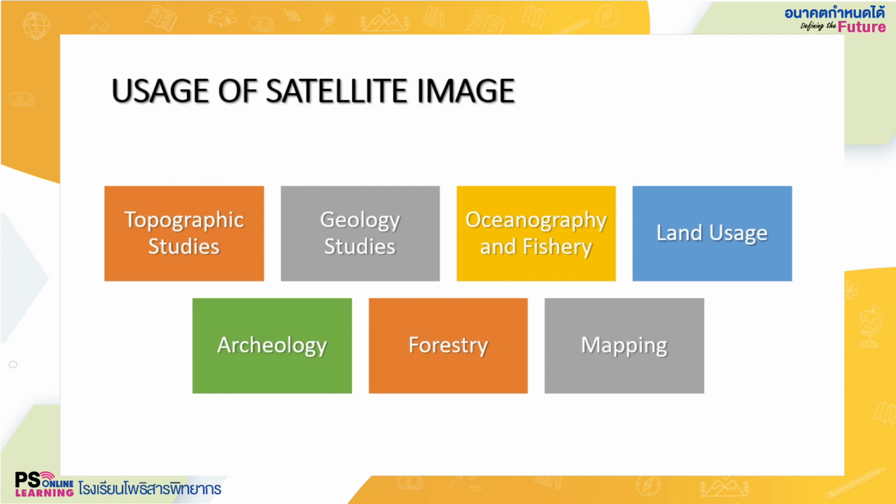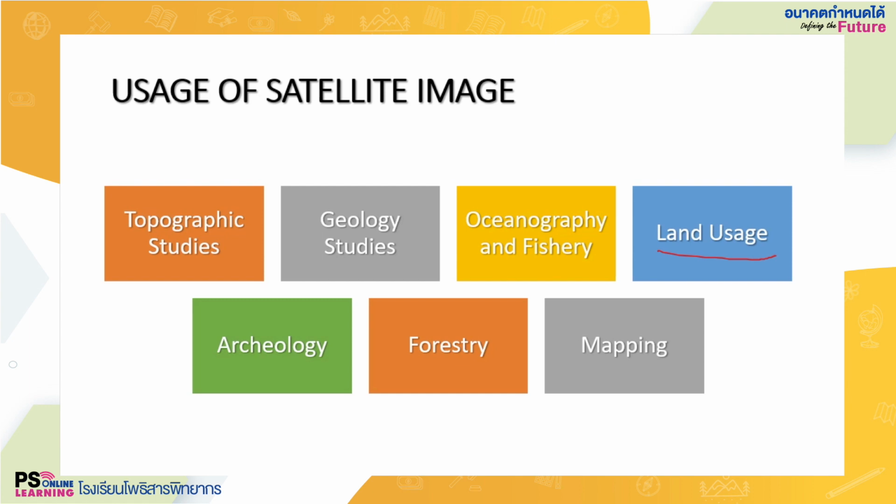Another usage is land use. It's really hard to manage land when it is very big, such as when you try to study all over the country or some province, some regions, or even some district. You need to go on an airplane, and when you go on the airplane, an aerial photograph is still created, but it's not wide enough, unlike the satellite image. So the satellite image provides a wider angle and wider view than the aerial photograph.